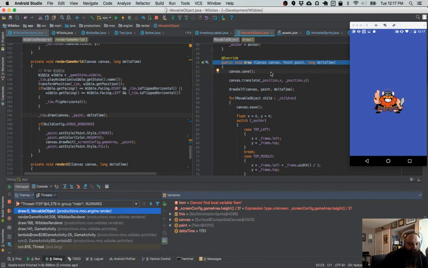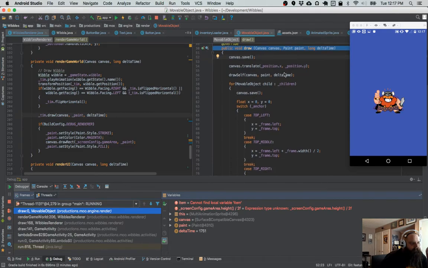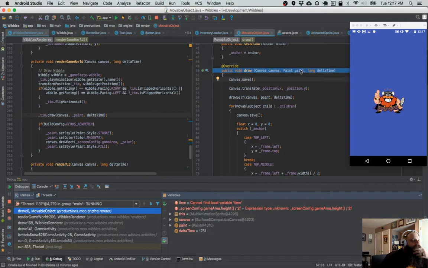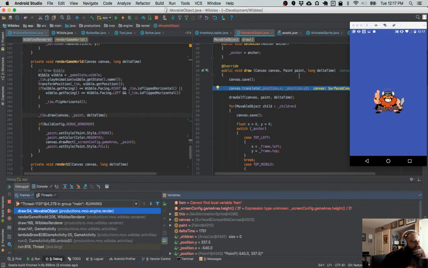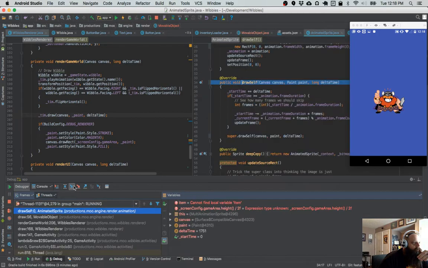So I know I've translated to that. So here, I save and translate to negative 540, which puts him on the left edge of the screen, and 337.